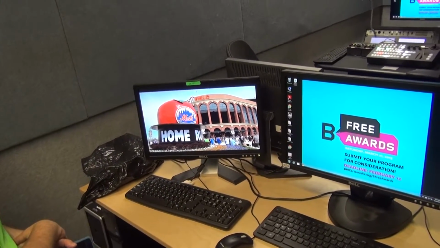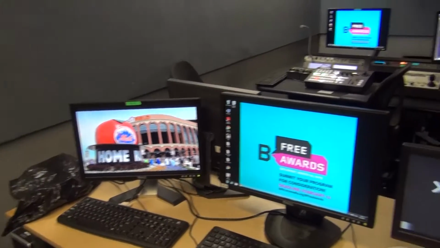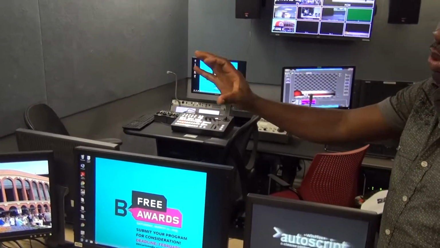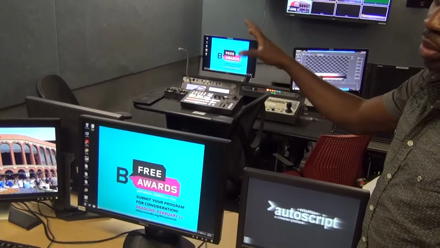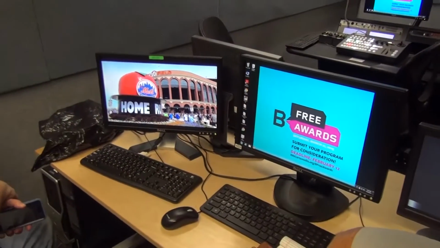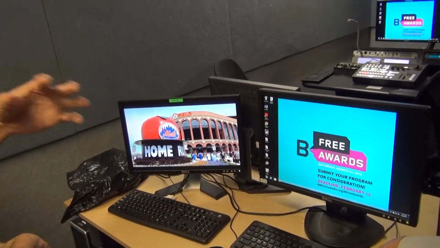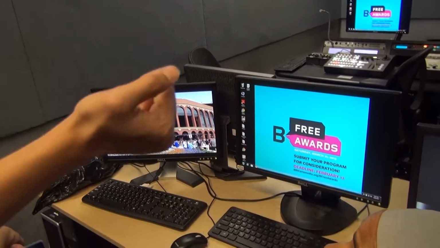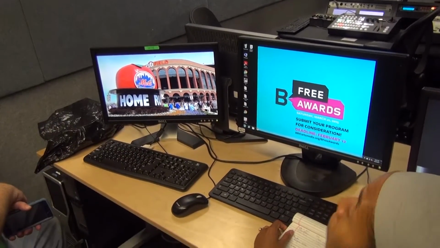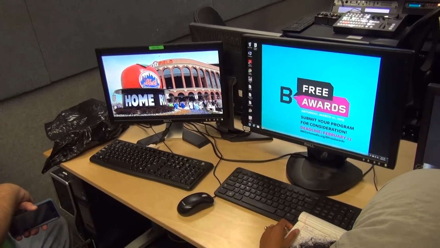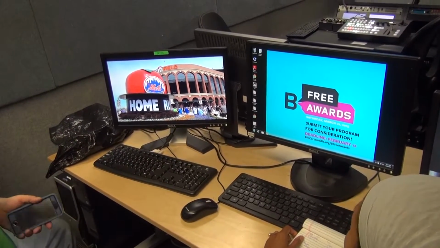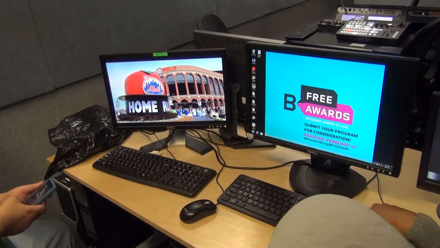Is there an easier way to just use the background in the character generator, and then just use the 8 stills and flash them through the Skype? No, as we have tried with the character generator, we brought in an asset that was 1920 by 1080. It does not fill your whole screen. When you did that, when it came up on screen, did it come up on screen at all?